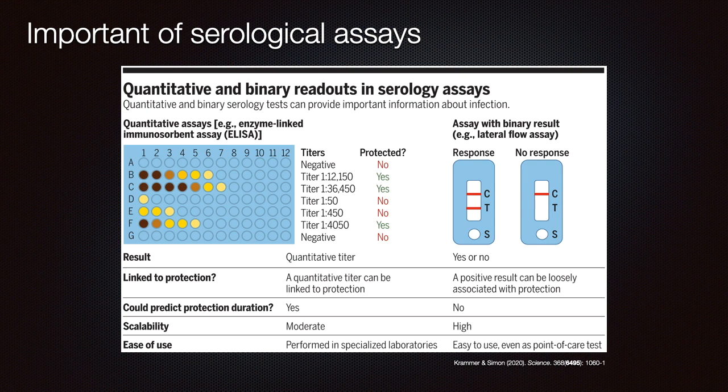Serology, however, can also be used to determine the strength of a patient's response to an infection. We do that by measuring what's called the titer, roughly how many antibodies against a particular antigen are circulating in the blood. This titer can be used to infer how long a patient might be protected from reinfection with that pathogen. Circulating antibodies provide a much stronger initial response to an infection. These are the reasons why we are relatively immune to reinfection by the same pathogen. As the antibody titer wanes, usually over time, we may become susceptible to reinfection.